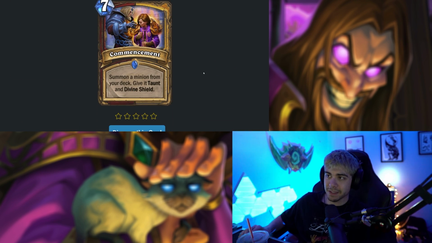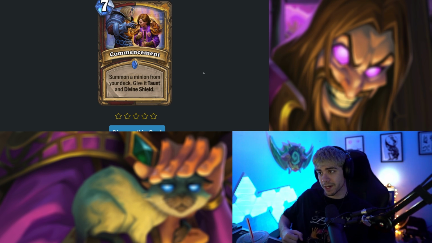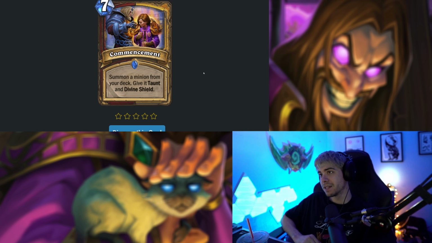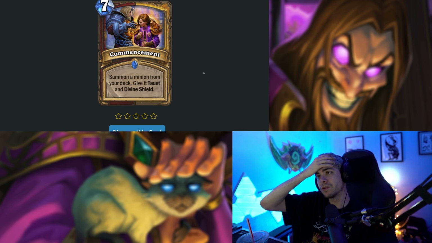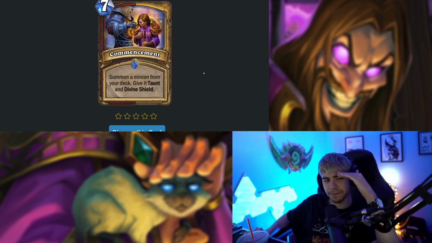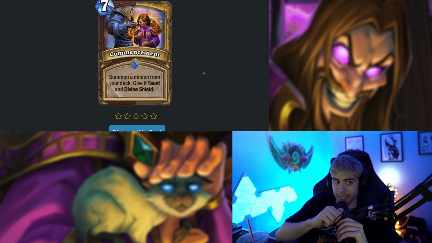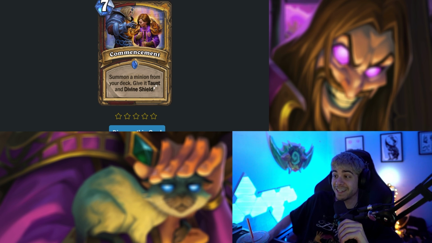We got Commencement, a 7 mana split between Paladin and Warrior. Summon a minion from your deck, give it Taunt and Divine Shield. Oh, this is kind of like Dude Paladin. This fits right into Dude Paladin and Big. Oh shit, hold up. Oh my god, wait. Ripper Warrior. Ripper Warrior? Who cares about Dude Paladin right now? Ripper Warrior, man. Give it Taunt and Divine Shield.